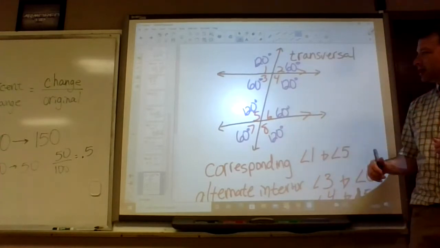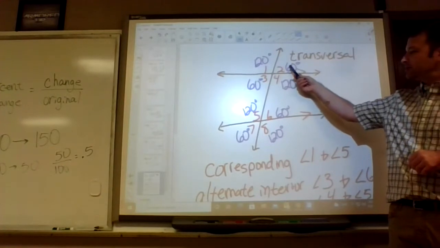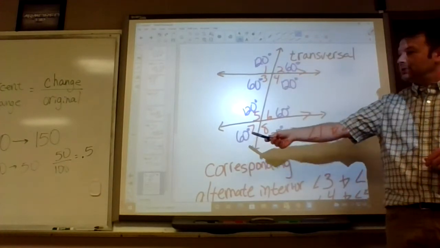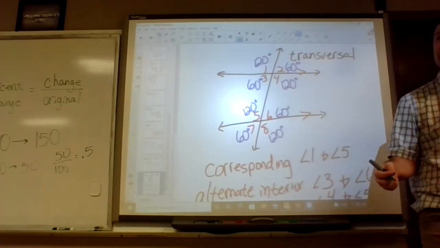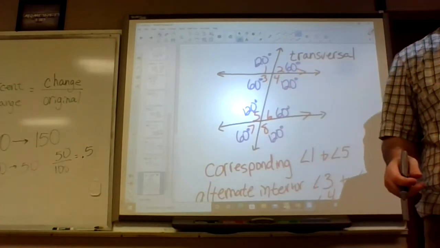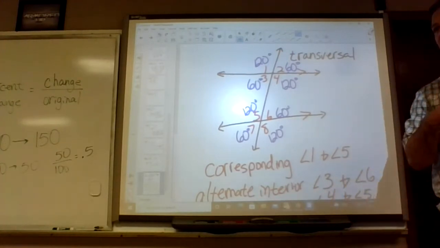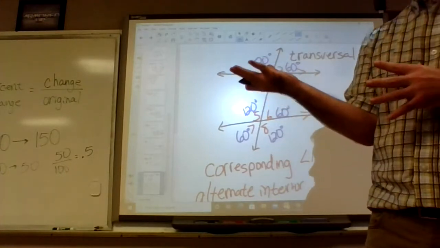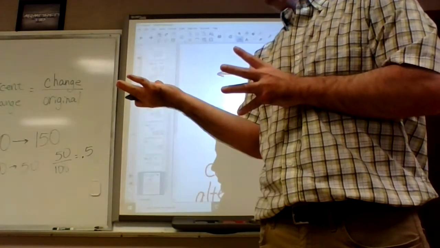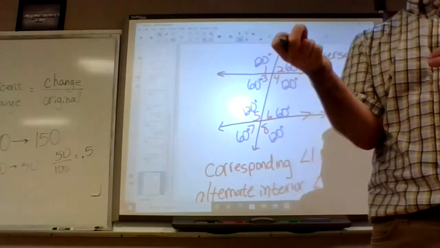Alternate interior angles. How about alternate exterior angles? What do we know about those angles? Also congruent. 2 and 7, for example, are the same. 1 and 8 are the same. Alternate exterior angles are congruent. That's another theorem. Guess what it's called? Alternate exterior angle theorem. When you're doing a proof, you can either say your reason is alternate exterior angle theorem, or you can say the theorem, which is alternate exterior angles are congruent when lines are parallel.